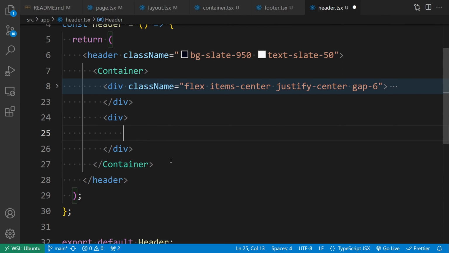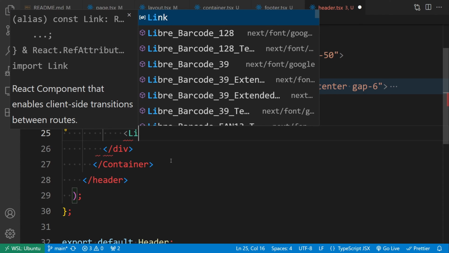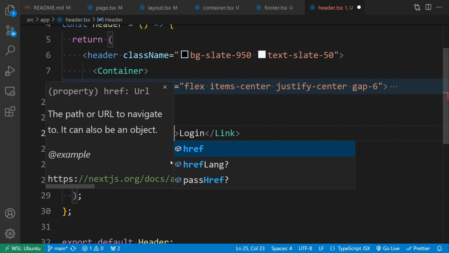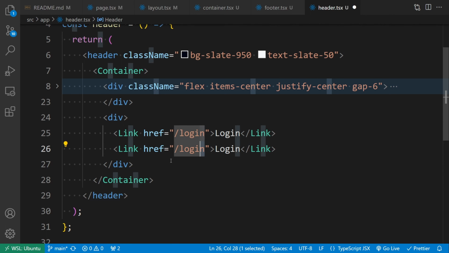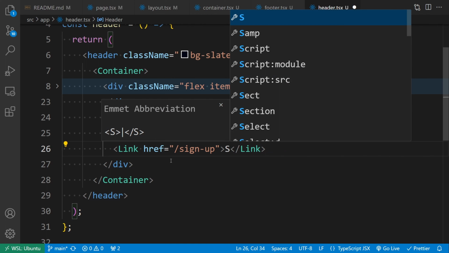Then there's another div, and here I can simply use Link. So let's say login, and another one is sign up.